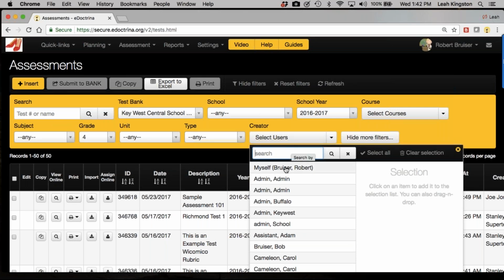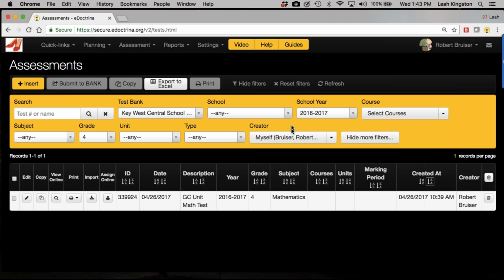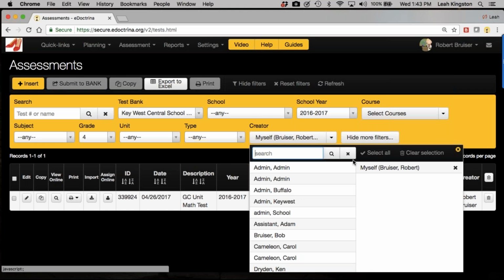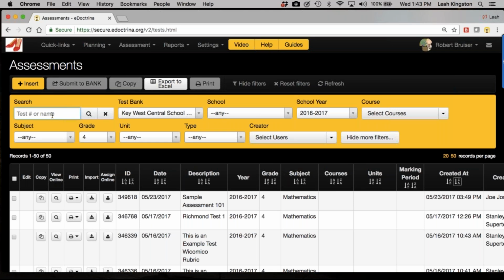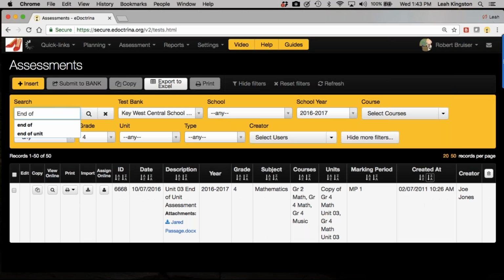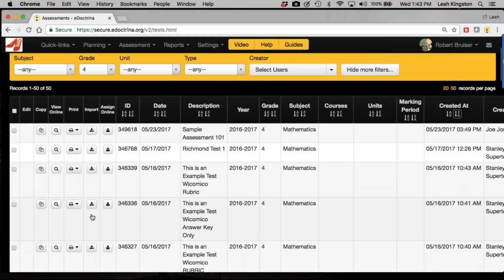If you click on the drop-down menu, you, as the user that you're logging in as, will always be on the very top. So you can see immediately if I chose myself, I will instantly just see one item. Again, you can clear any filters by choosing the X. The other thing I want to mention is the search box. So, for example, if I wanted to be finding any of my assessments, I knew that I had the words end of, for example, end of unit assessment for Unit 3. You can search by keywords, and that will quickly get you to that particular item. As far as common action buttons, you may see edit pencils for some things. In this case, you do not.